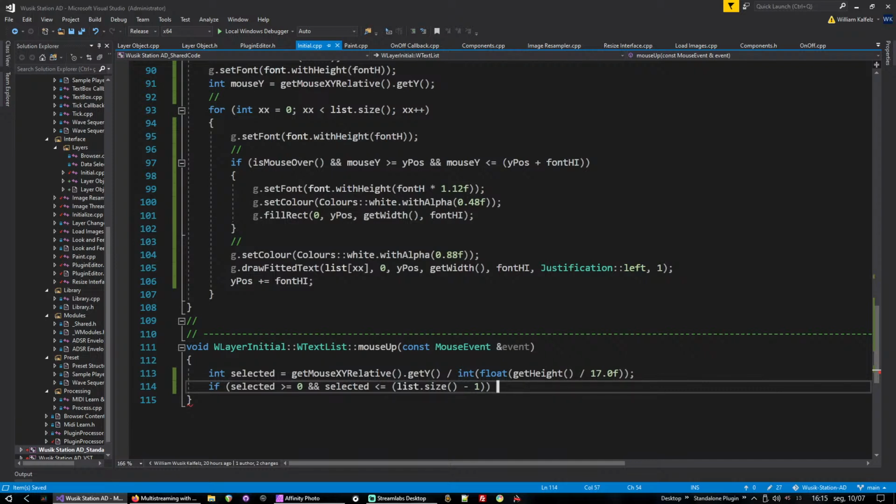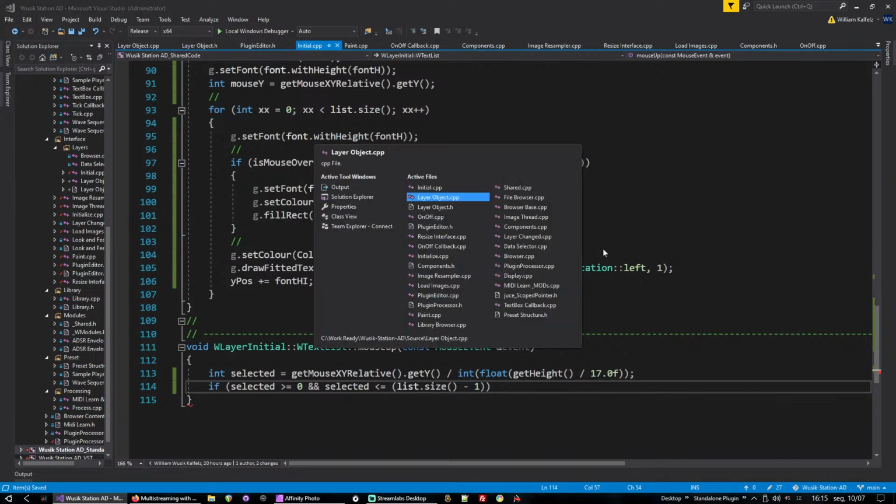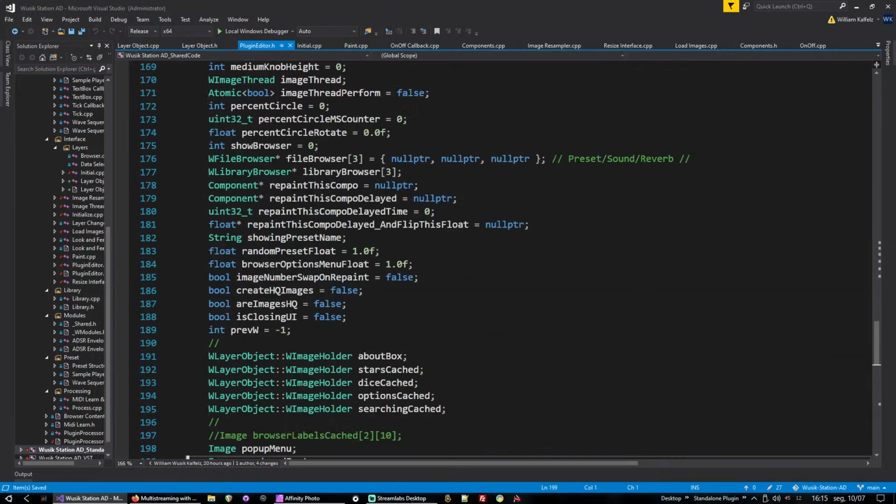What can I do? So now I have to create a call to my code, which I'm going to do here on the editor.